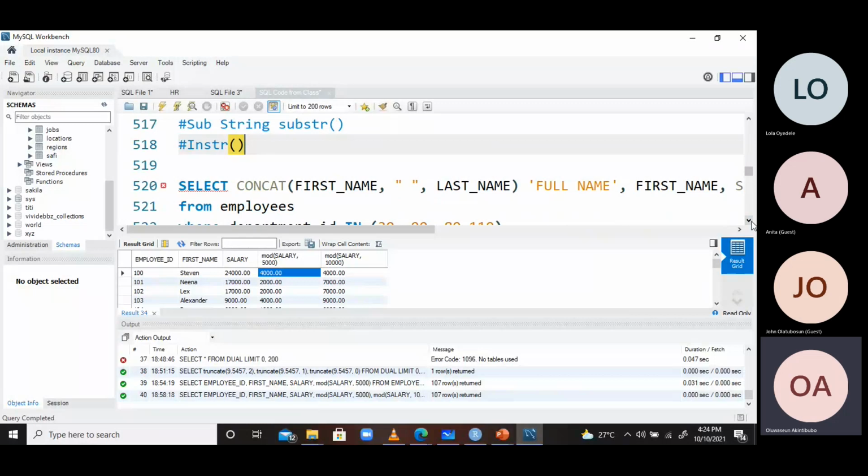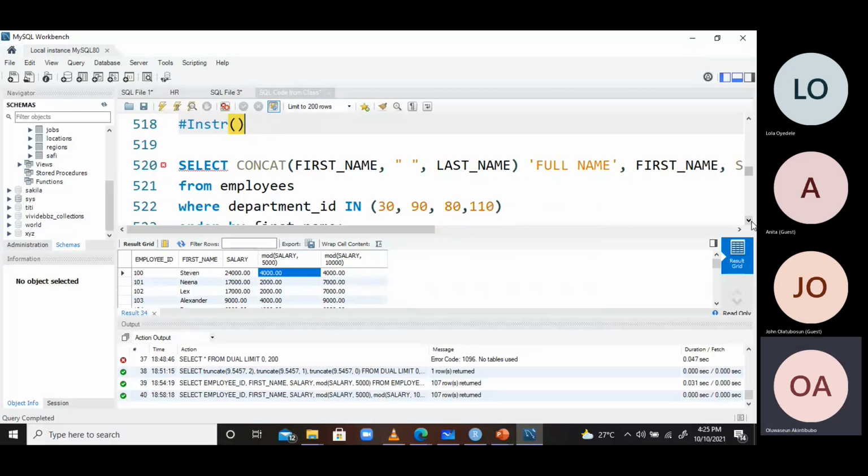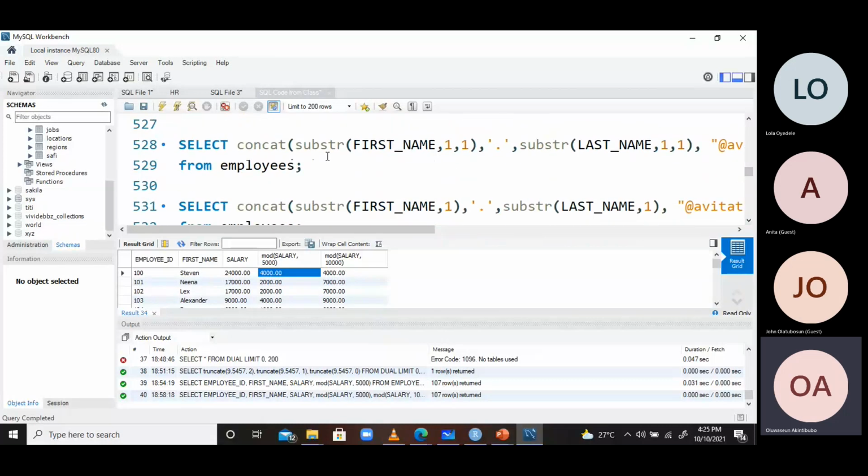And we said the substring actually means subtract string, and in-string is saying that you're looking for a particular value or a particular alphabet in a record or in a cell or in a data, right? So we talked about substring and we talked about in-string.